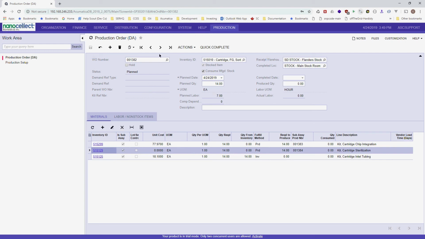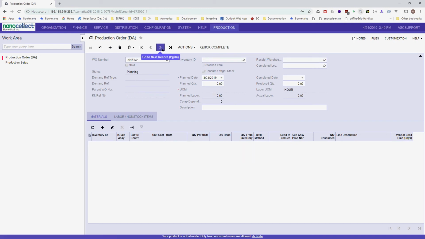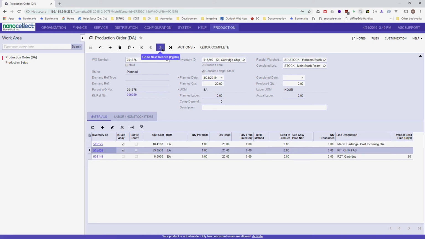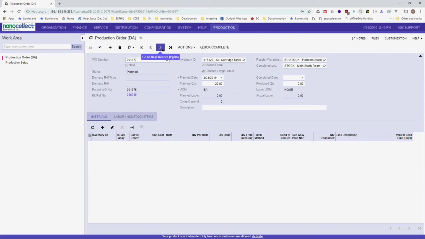But as you can see, work orders have kits. This one has a kit and it has a parent work order. So this one is actually planned, so now the kit is made. And you can go through here and see that many of these are actually tied back to the apex order. So that's very much how a lot of that's done. In some ways the look and feel is kind of like the original version, but that's about where it stops.